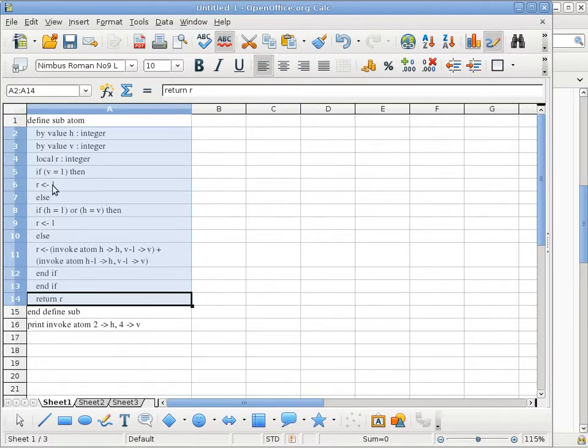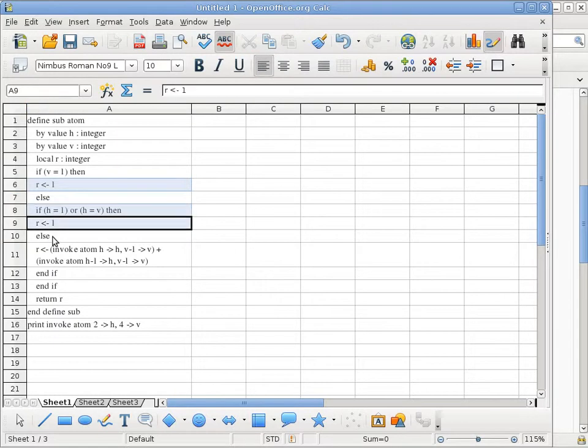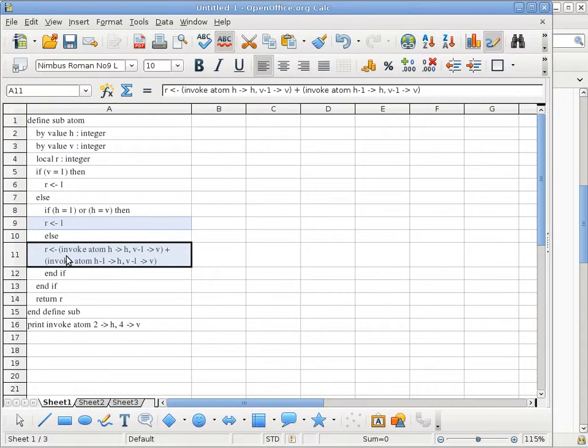There's nothing to do. All right, so we do the indentation things. Indent that, we indent that.